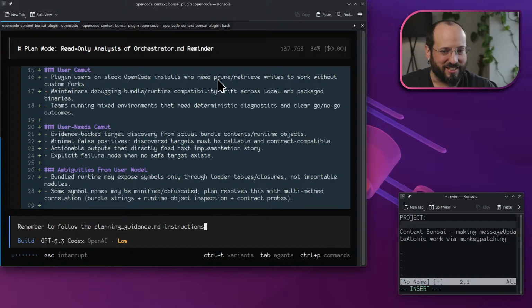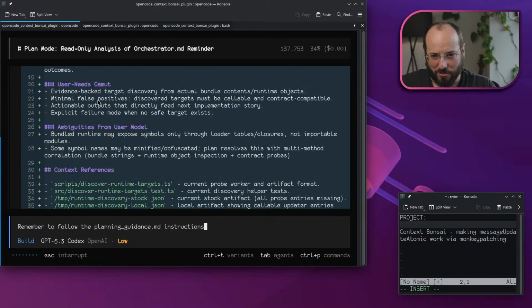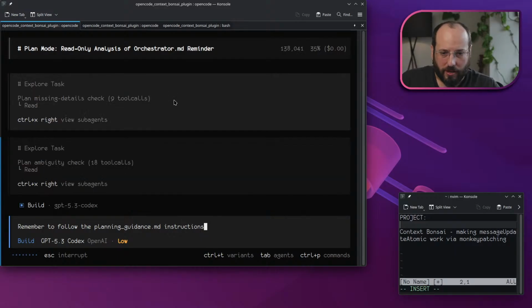What we need is more like, oh, this is talking about the users. Okay, sure. That is one of the users of what we're doing. Maintainers debugging bundle runtime compatibility drift. There we go. That's what I'm looking for. And teams running mixed environments that need deterministic diagnostics and clear go, no-go outcomes. I don't know about that. Evidence-backed target discovery from actual bundle.